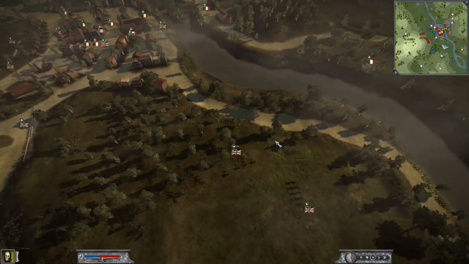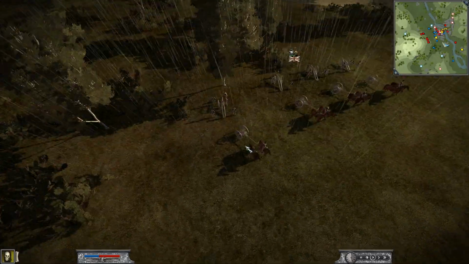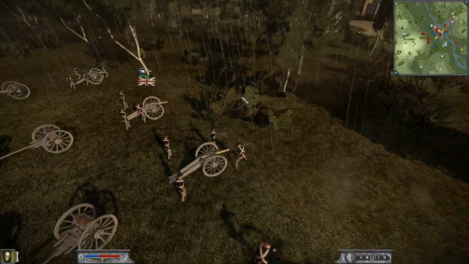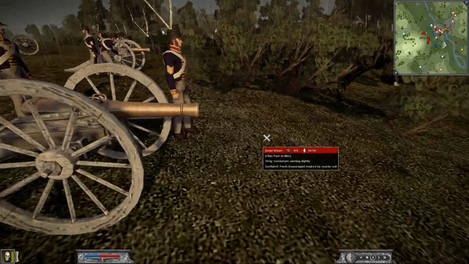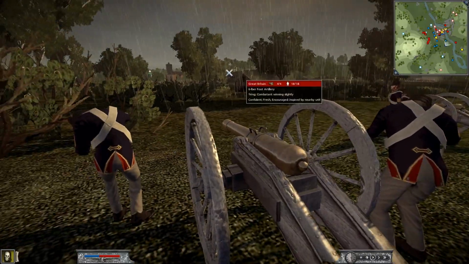Where's my ally's general? Ah, there he is. Yes, there you go. His artillery is still there as well. It is reloading. It's going to be firing, hopefully. I'll also get a close-in shot of that, because why not? There you go, very fancy indeed. And lucky last. There we go. Just let it face through the camera there.